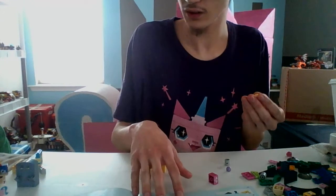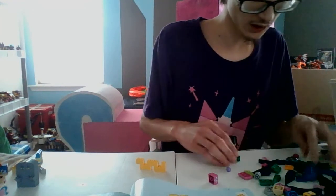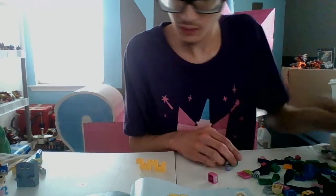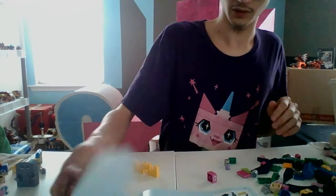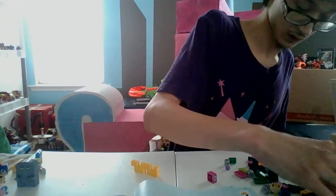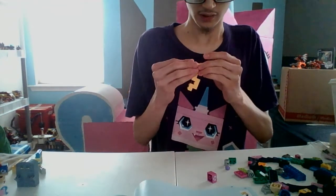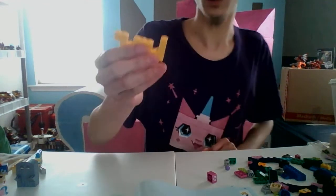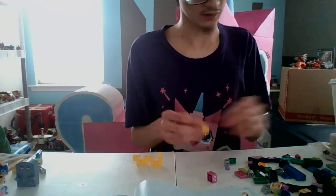Yeah. It was on the... Wait, am I missing? Was it actually? All right, where's the other piece? There was another one somewhere. It dropped. Did it drop on the ground or the floor? Oh boy. Oh wait, it's in here. It's hiding from me. I thought it wasn't in the bag. Alright, there we go. It's one of these pieces that was hiding.